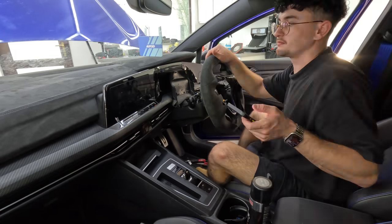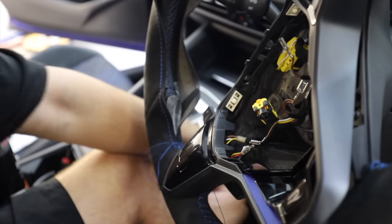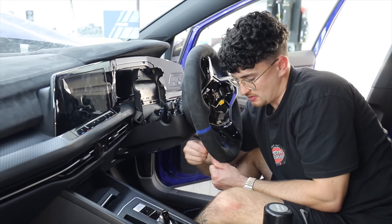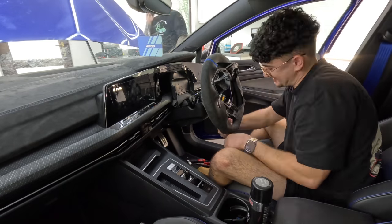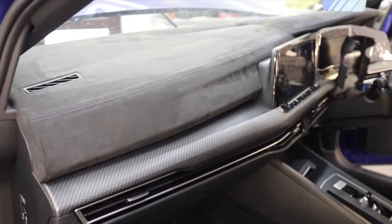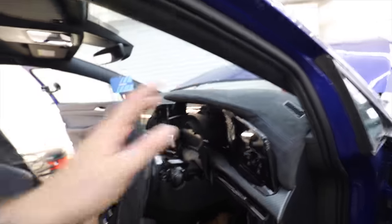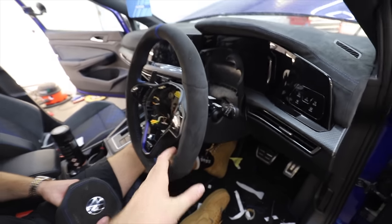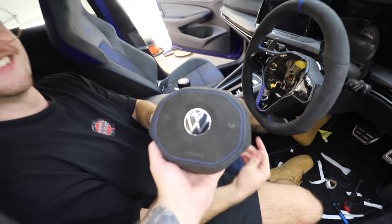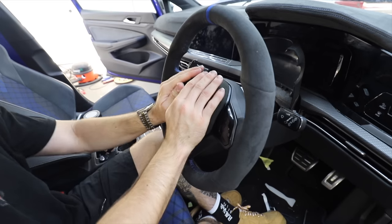But now the steering wheel cover is on. We've got one final piece. So we now have the Alcantara cover on the dash and the steering wheel, and that is looking wicked. But there is one final piece to finish that off. Check out that bad boy, an Alcantara airbag cover for the steering wheel as well.